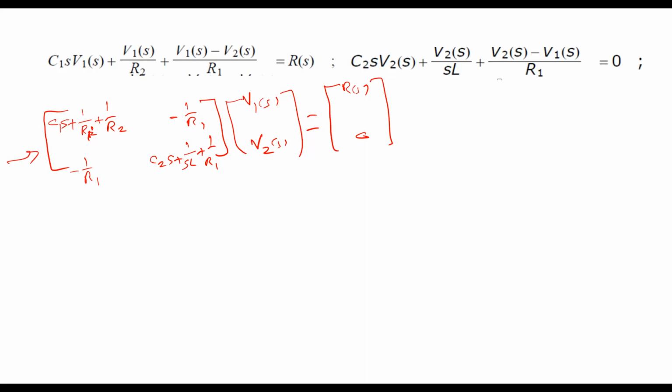Now, again, we can solve the system by inverting this matrix. Basically, let's say this is matrix A, and this is AX equal to Y, where A is this matrix, X is this vector, and Y is this one. By inverting, basically I will have X equal A inverse Y, assuming the system is invertible, and you can get the solution. Is there any other way of solving the system? Any other suggestions, Shabab?